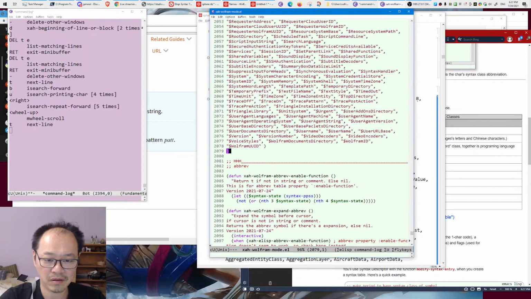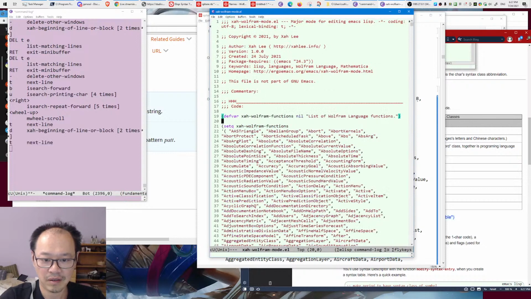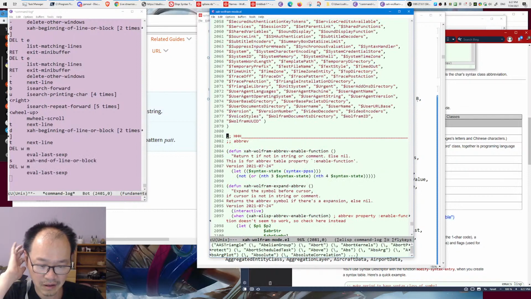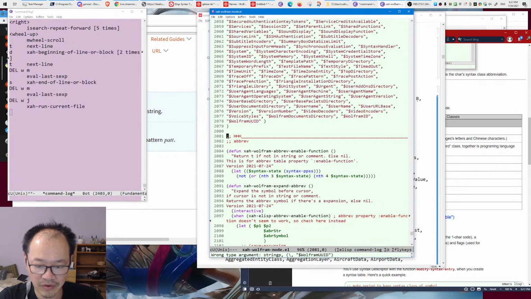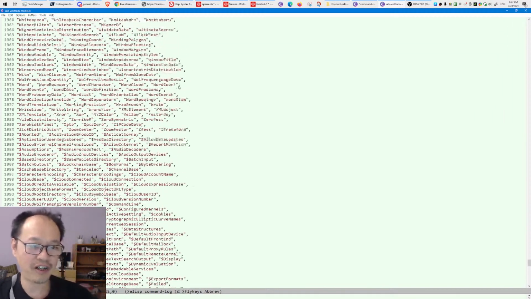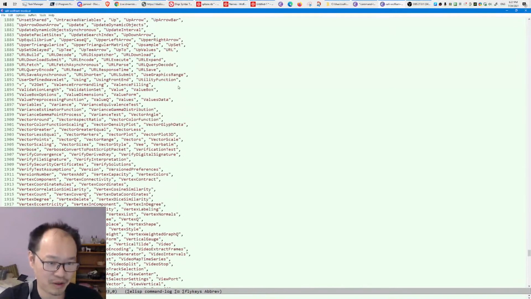Okay, I don't know. So let's evaluate this and let's see what's going on. It works. So why is it evaluate buffer? Wrong type argument, string P, slash comma. Okay, so I think we got an empty comma. Oh shit, I forgot. In Emacs Lisp, you don't use comma to separate values in a list.